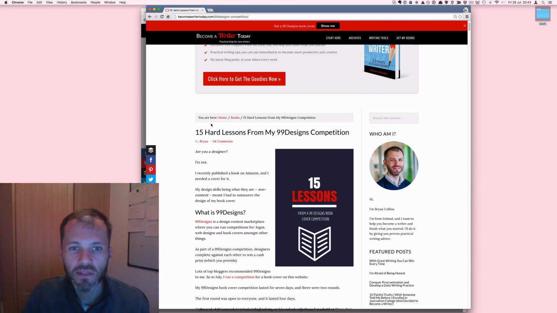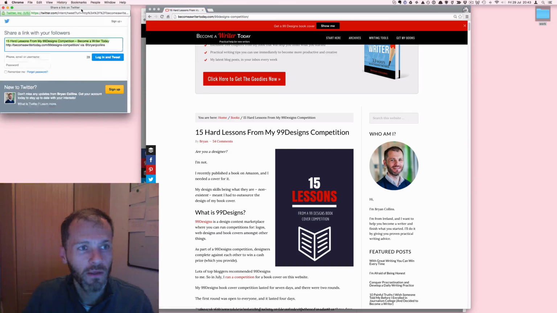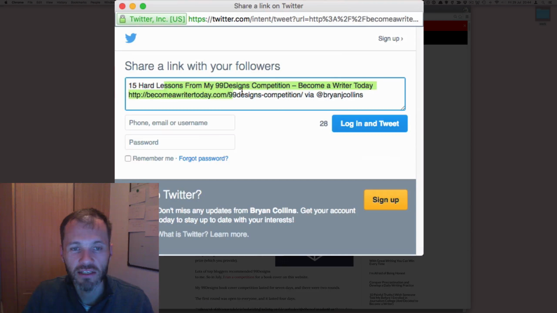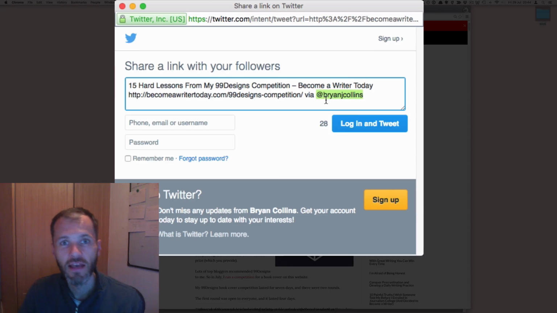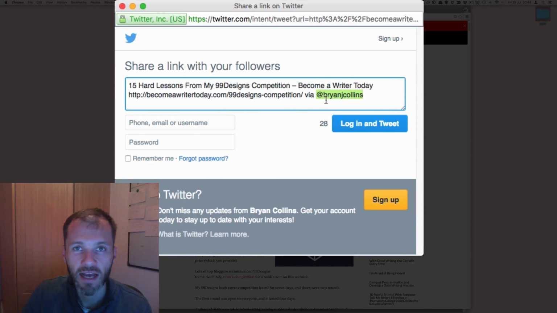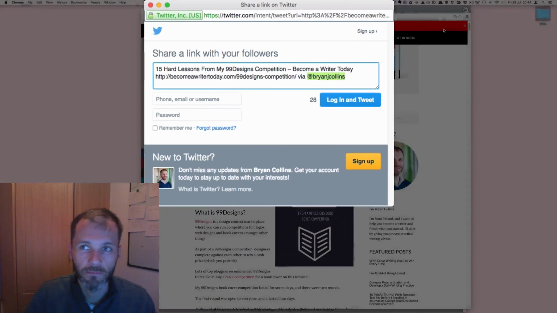So if you visit this particular post on a mobile, instead of seeing Facebook first, you'll see a prompt to share on the social media network WhatsApp, which is more relevant for mobile users. And you can also add your social media profiles so people tag you when they share it. So for example, if I click on the tweet button here, you can see it shares the title from the post, it shares the site name, and it shares my Twitter handle. So this is a great way of engaging with readers on your site and for building relationships with them.